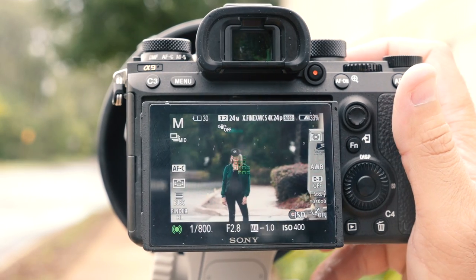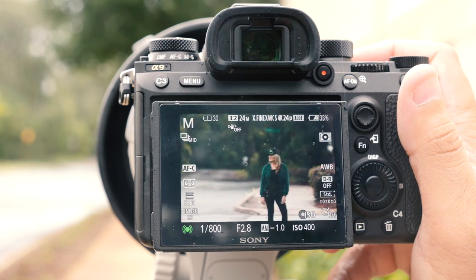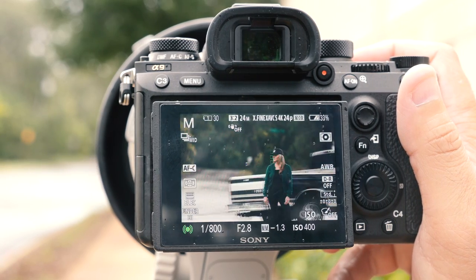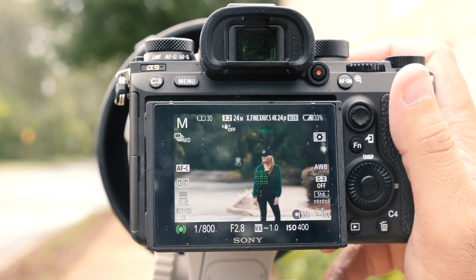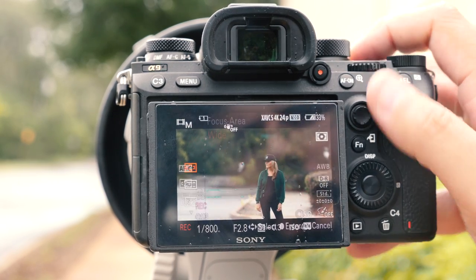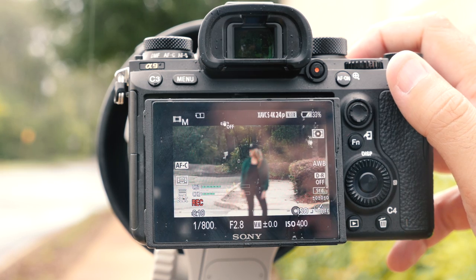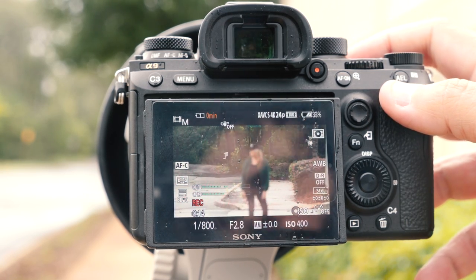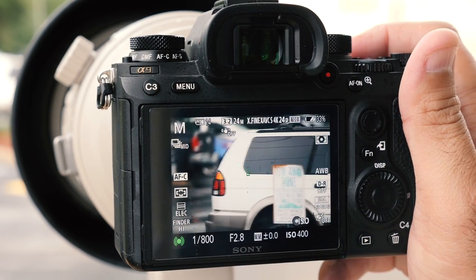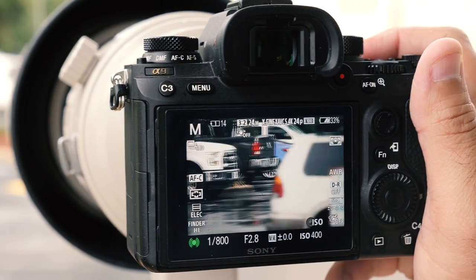If you check out this tracking test, you can see exactly the point where I began to lose her — as I moved the camera just off-center, those focus points no longer followed her. This is something you'd never see with native lenses, but with these adapters you're limited in how far from the center of the frame tracking works. You'll also notice a car passed behind her and the camera had no issues keeping track of the subject even with that background movement, so that part is working really well. In video mode, it theoretically says it's working, but it was not focusing at all — I could not get it to lock on. It was giving me green lights, but no matter what, it would not find the subject and lock on like it would in photo mode. Here's another tracking test with the 400mm lens — overall it seems very good at picking up different objects and switching between them, with just one little hesitation that quickly cleared up.